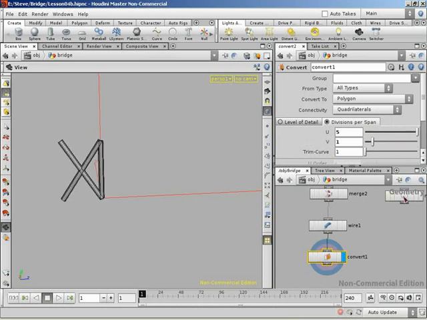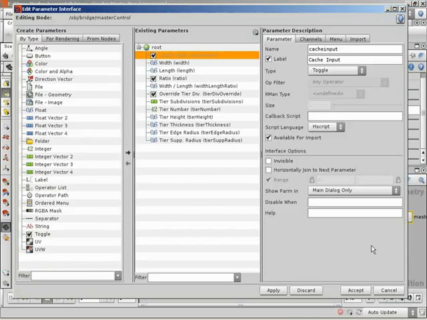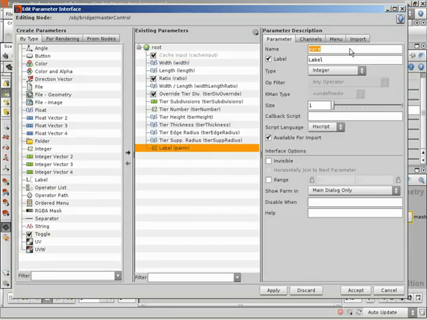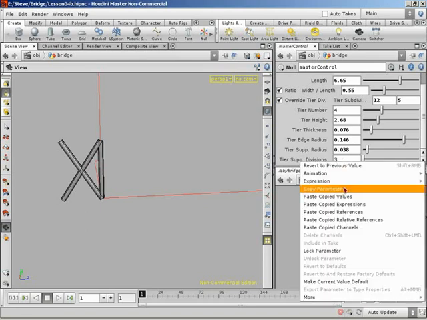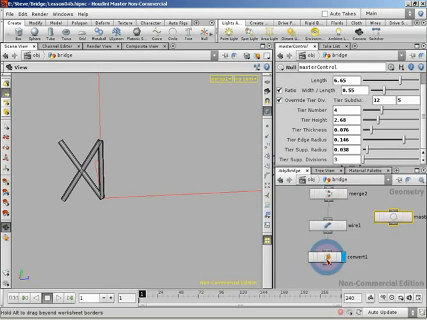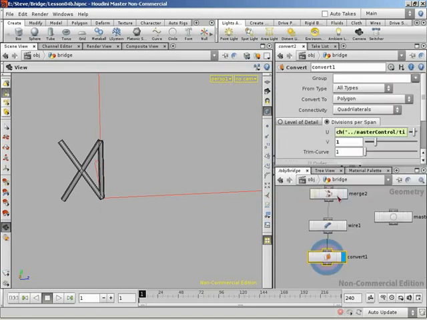Okay. So let's jump back up to our master control, edit our parameter interface, and drag out an integer parameter, which I will call tierSupport divisions, which will give a range of a minimum of 3, since a triangle type geometry is probably the minimum you want to work with. We don't want that to collapse down to a flat plane. And I'll leave that as an unlock 10 at the top. So we can grab that divisions value and copy him and paste him as a relative reference on the U.